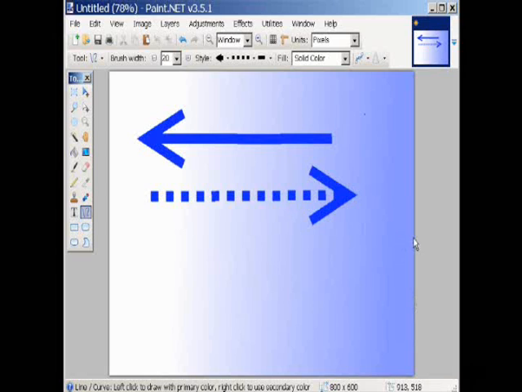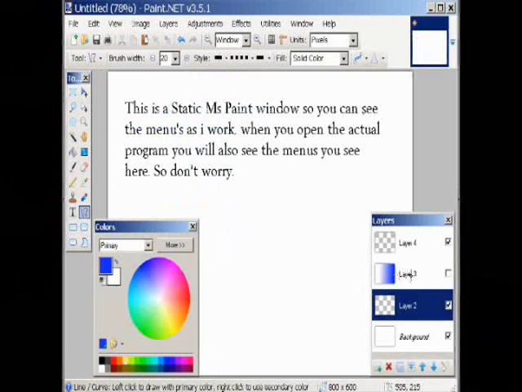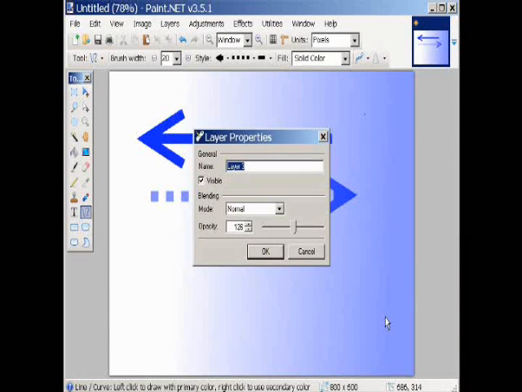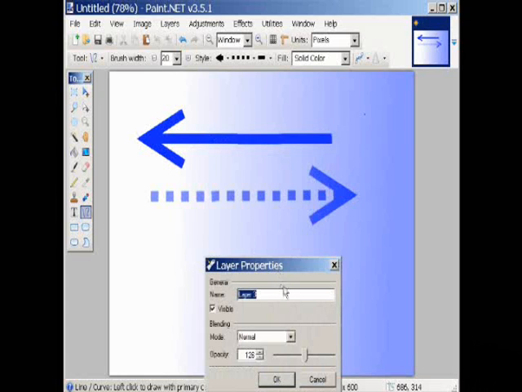And I can take layer number 4 and move that down 2 times and put it beneath the layer of the gradient. I also have the option, if I've already made this visible, but if I double click on it, or if I click on it and then hit the F4 key, now my layer number 3, the gradient layer, I can, let me move this down here so you can see what's going to happen.